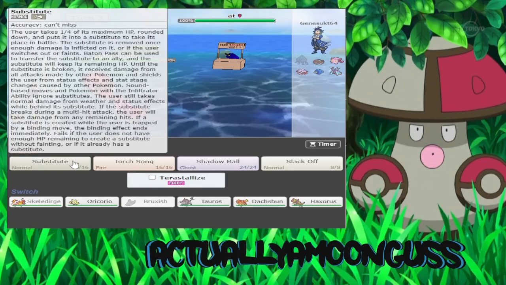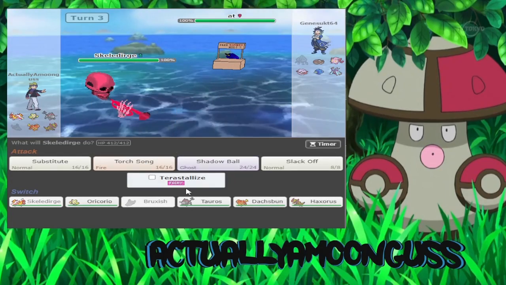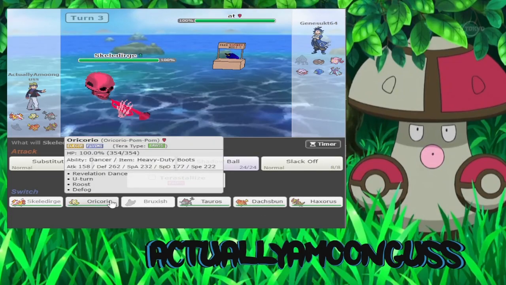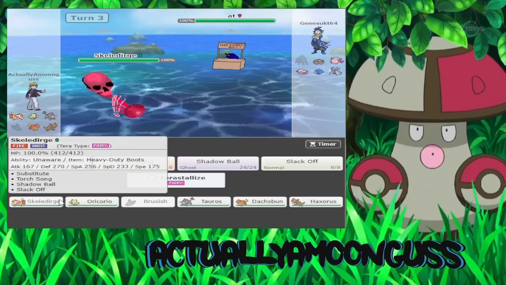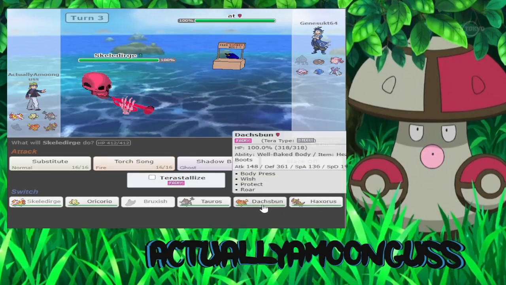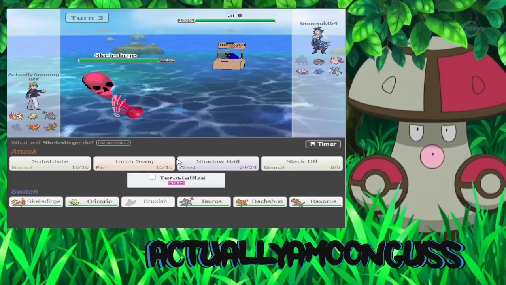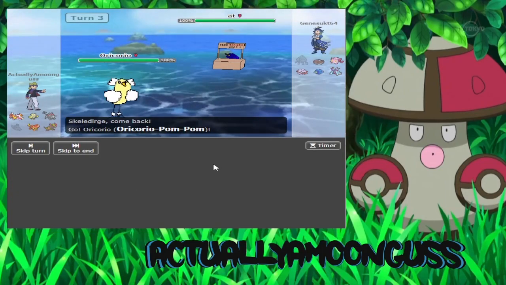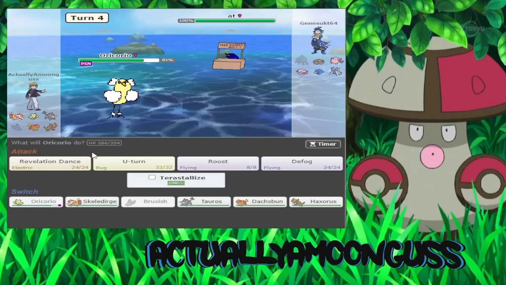Another good read by them, I guess, because I do not like any of these matchups for me. And we lost Bruxious. So I don't want to lose Skeledirge. I'd rather lose Oricorio. I think I'm going to lose this game, though, to be perfectly honest. Just a mortal spin? Not too bad.